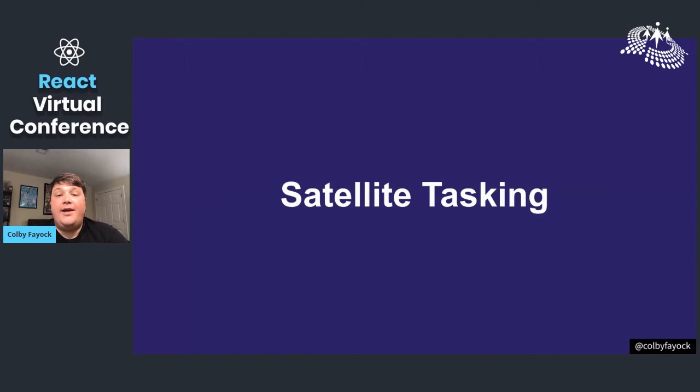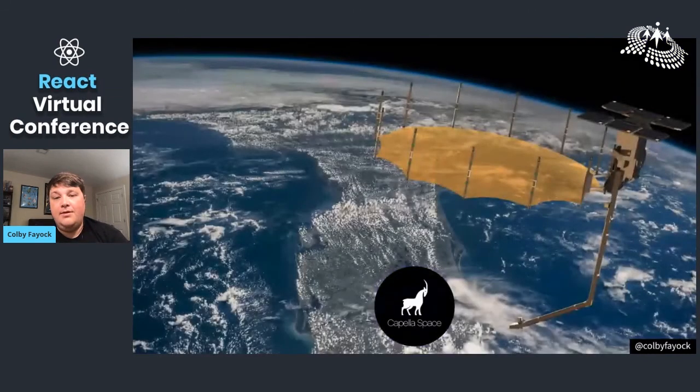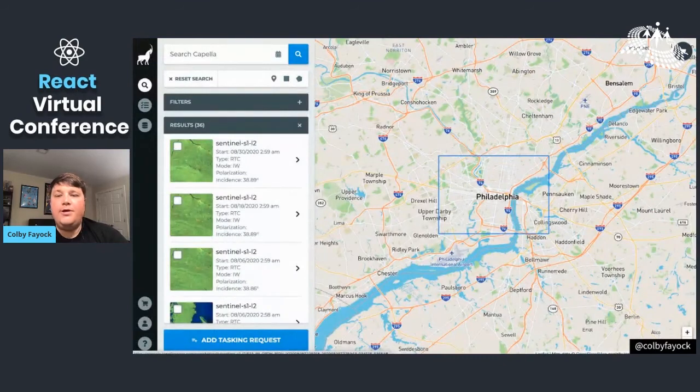And another thing we're working on is an app for one of our customers in the commercial satellite space. So I'm sure we can all agree that space is pretty cool. And the idea that these machines are floating around in space collecting data is just mind-blowing. But how do we collect that data and make it available in a format that's easy to consume? We're working closely with Capella Space. We're helping to provide scientists an easy way to look up and analyze the data that Capella has collected with their satellites. Here we're showing a search of Philly.